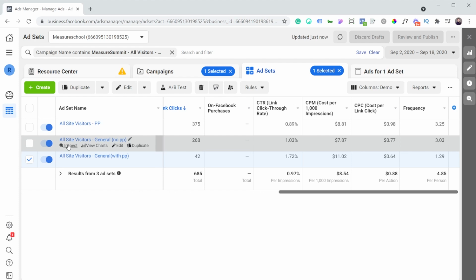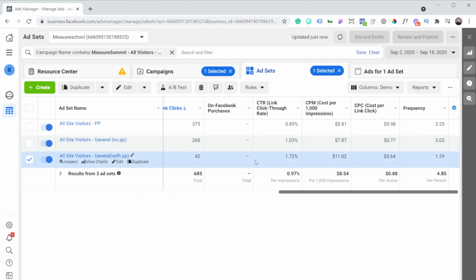And it's not a question of changing the ads, it's just that the audience is potentially a little bit too small or the budget is too big. That's also why I like to use ad set budget optimization when I'm starting and learning, because I can control and potentially lower the budget if I see the frequency is a little bit too high on the ad set level. So that is in terms of the frequency, and that's how I would look at these metrics when analyzing the ad set level. Now, there are other things that you could look at, but that is how I would go about analyzing it without spending too much time doing it.